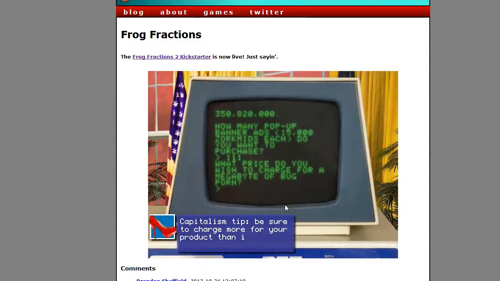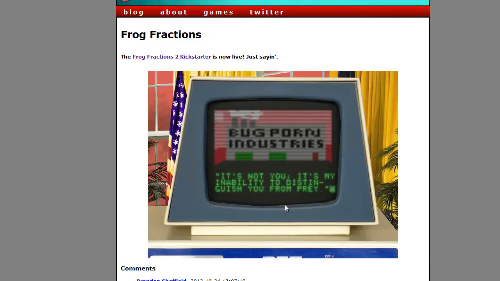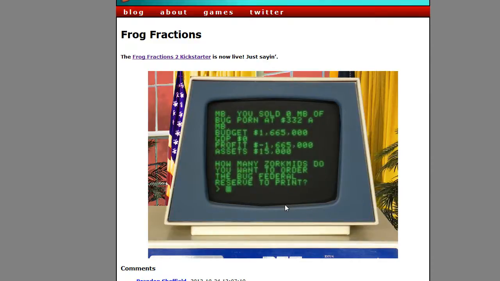Capitalism tip, be sure to charge more for your product than it costs to produce. It's not you, it's my inability to distinguish you from prey. What the hell? In-house bug porn musician decided to make bug college rock today. Nobody's quite sure what to make of it. You made 0 megabytes of bug porn at 10,000 apiece. You sold how many Zorknids? I don't know.